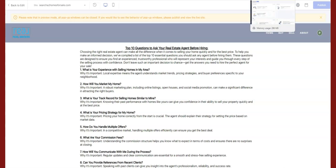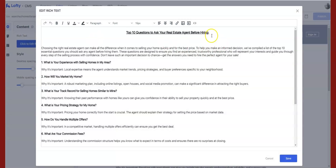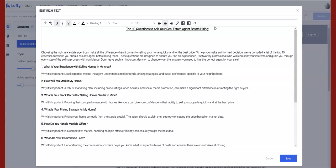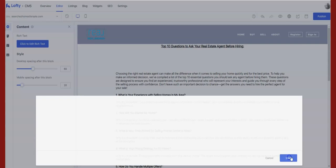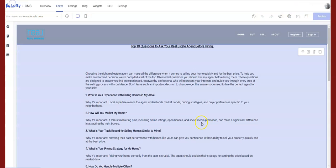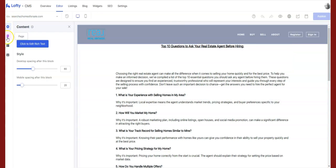The spacing gets kind of wonky, so I'm going to go back to edit. I put in spaces but they're not showing up. To get a hard return, I'm on Windows so I'll use Shift+Return — that should do it. Let me publish and look at it again. That actually gave me the spacing I wanted. So if you want to re-space everything, you need hard returns in order for it to work in this editor.